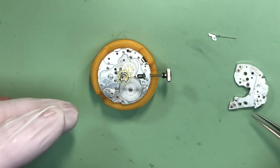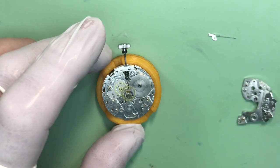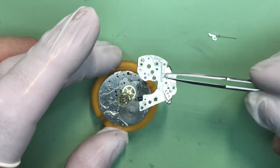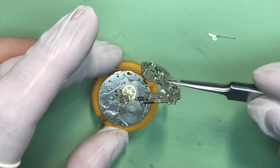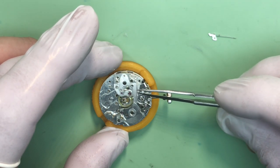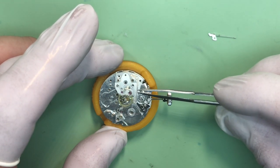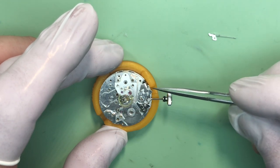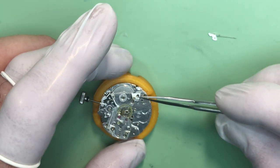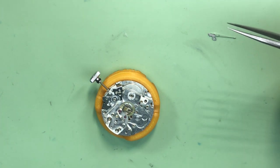Okay, making progress on the reconstruction of your movement here. I've got all your train wheels in place, and now we get to put the main bridge back on. I had to adjust a few of your jewels to make everything conform really well, but I think overall we're in very good shape. Your mainspring was in great shape, so that's a plus for sure. That saves you quite a bit there on new parts. So overall, things are coming together really well. Just gotta make sure all the components are nicely seated here.